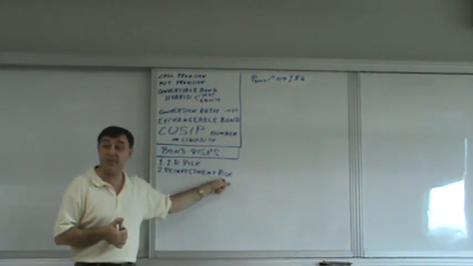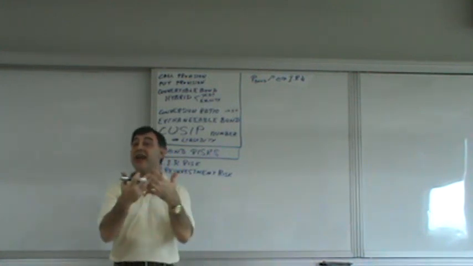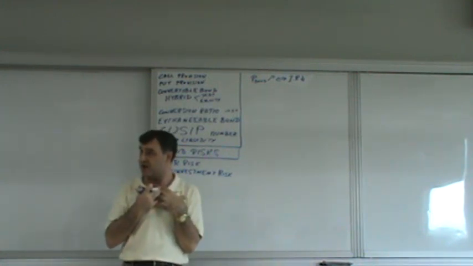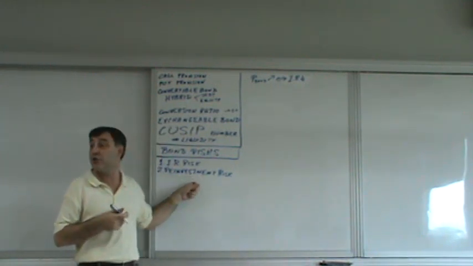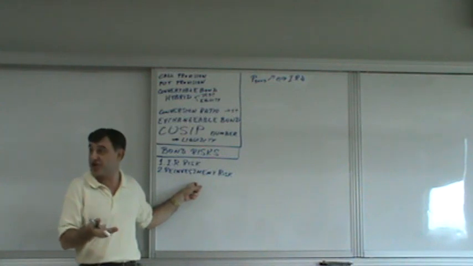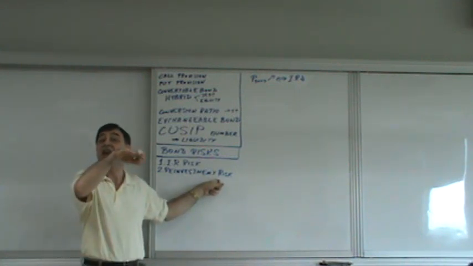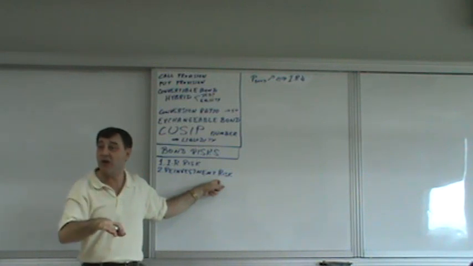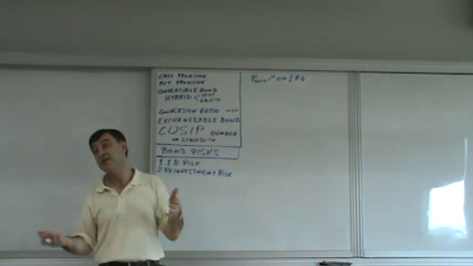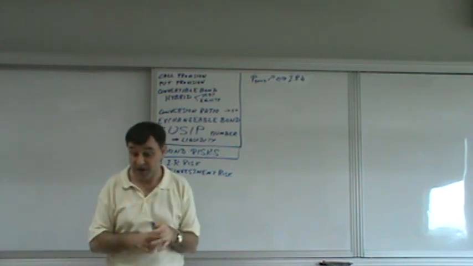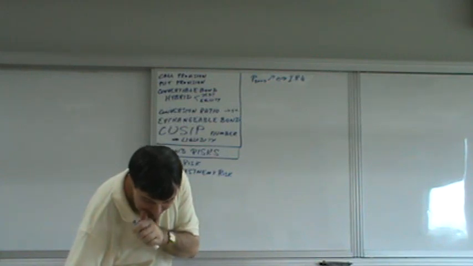So reinvestment risk is the risk that as you get your cash flow from the bond and you attempt to reinvest it, you're not going to be able to get your original yield. In other words, the reinvestment risk is the risk that yields will fall, and when you try to reinvest, you're going to be getting a lower yield. It's that simple. Let's see what's next.